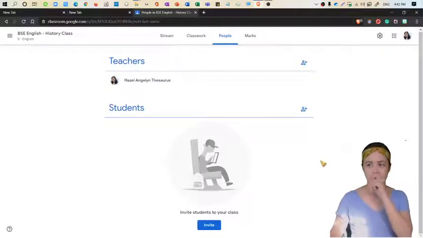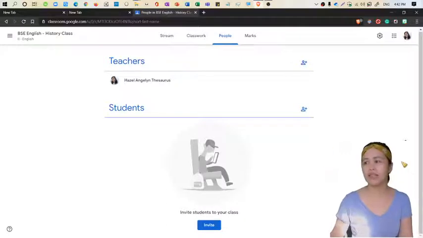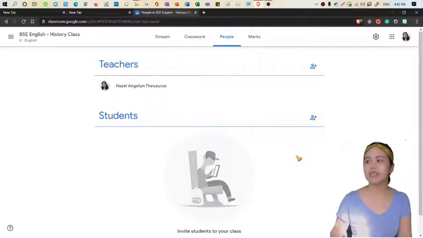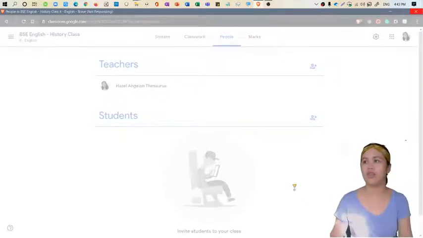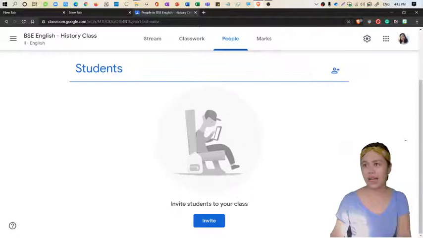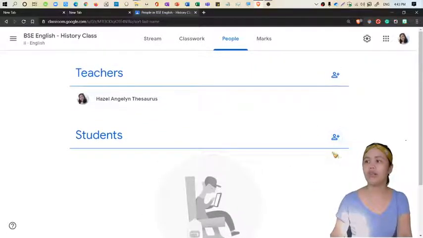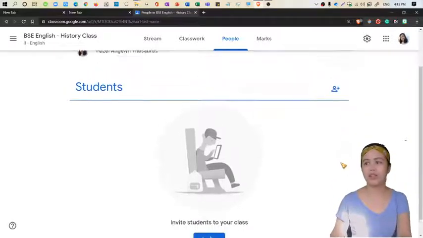What I do, kapag nag-add ako ng student, nag-scroll down ako ng konti para ang kita ko lang sa screen ko, ayan, zoom in ko, tapos isa-scroll down ko siya, para ang kita ko lang ay yung student. Kasi nga ako ay reyna ng multitasking. I'm doing a task and then doing another. So, may experience ako na nakapag-add ako ng student sa teacher. Buti na lang that was, daling araw na siya. Kaya na remove ko agad si student from the teacher side. From the teacher, yun nga, sa teacher side ng class. Okay, so now, ayan, we already discussed how to add students and teachers in your class.